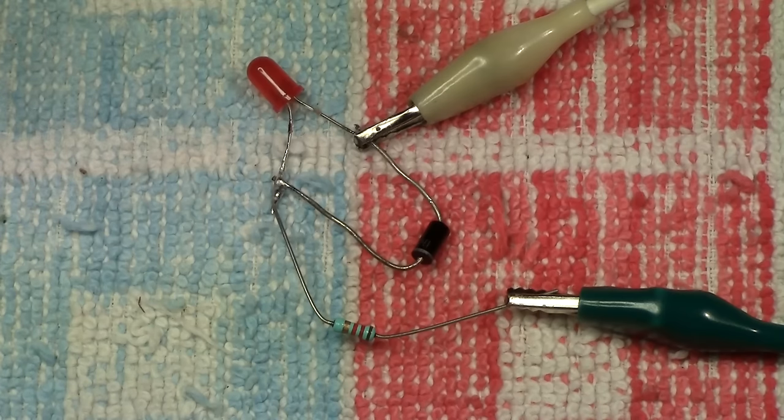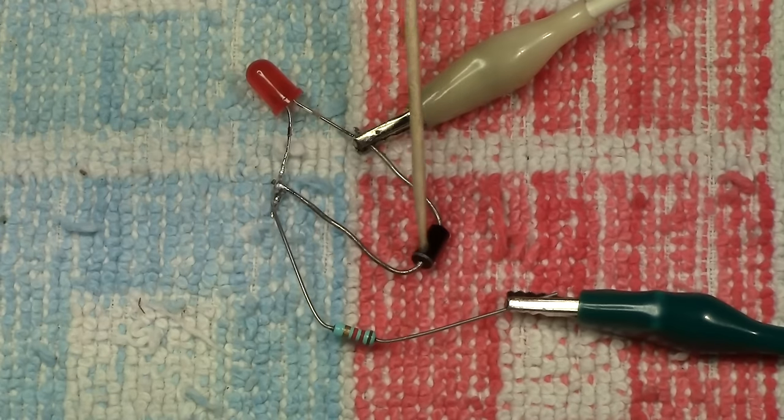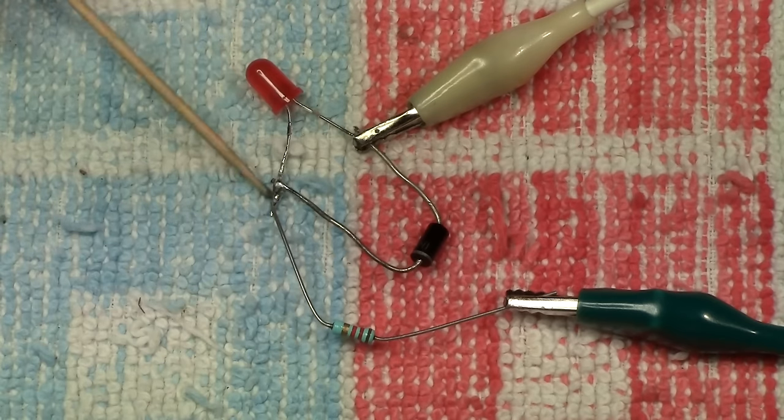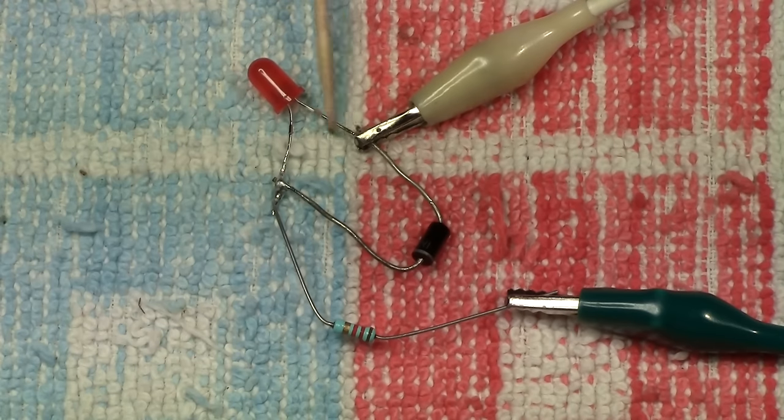This can be quite simply done by soldering a diode directly across the LED. The positive of the diode, marked by this line here, goes to the long leg of the LED, which we already have the resistor on anyway, and obviously the other side of the diode goes to the other side of the LED, which of course is the short leg here.